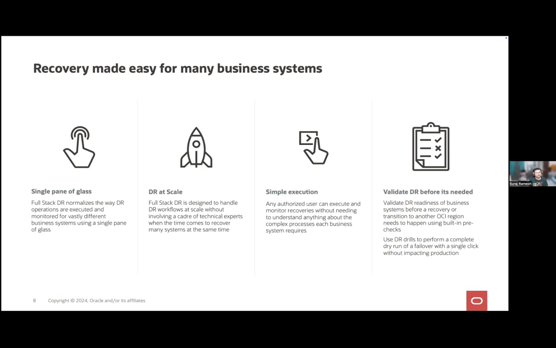And then the second point, what does DR at scale mean, right? Generally, when we see our customers, it is not one business system, right? You'll be running, let's say, I'm just calling out some examples, E-Business Suite, PeopleSoft, JD Edwards, or any non-Oracle application, right? So generally, a lot of applications will be hosted in OCI.